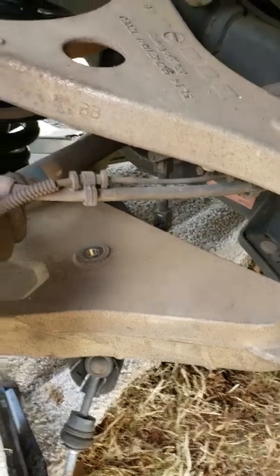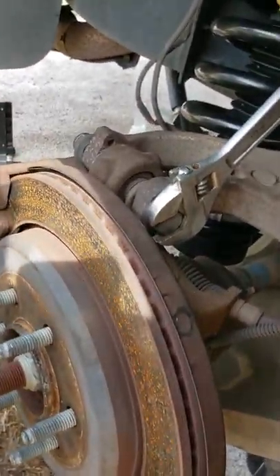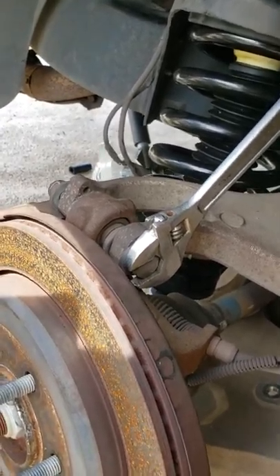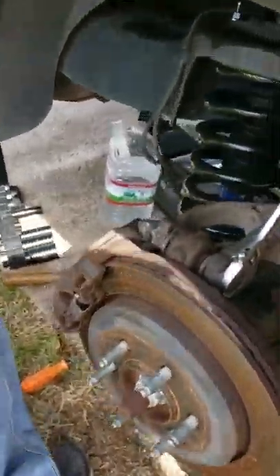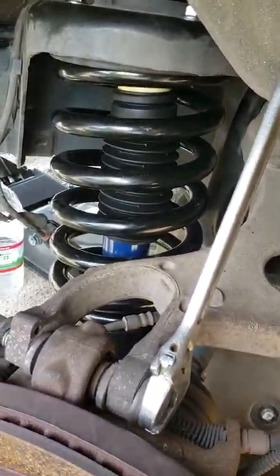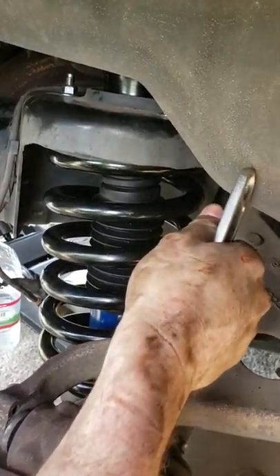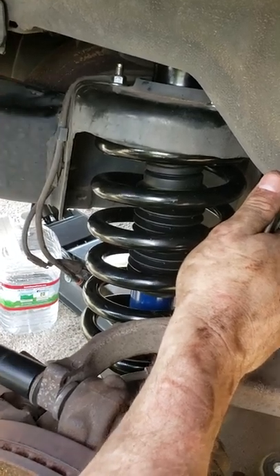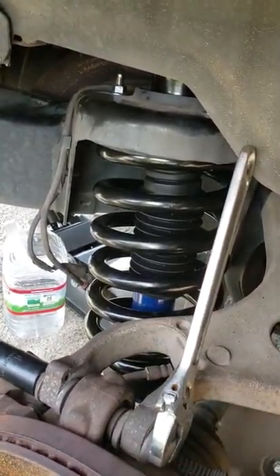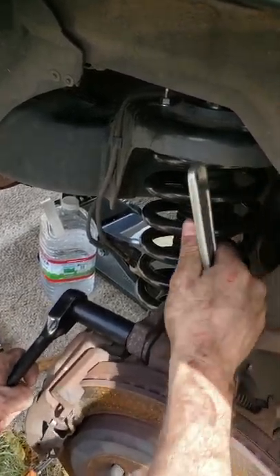Get it jacked up. You have to sandwich them back together. The difference is my shocks are Monroe — I'm not getting paid, I'm not giving them any kudos. I chose to buy Monroe Lifetime Warranty. I got a good deal on them. And the difference is straight up — they're higher. I measured it and it's absolutely higher than my air shocks by almost four and three quarters inches, brand new, not driven on the road at all.